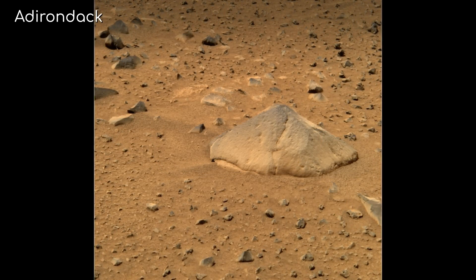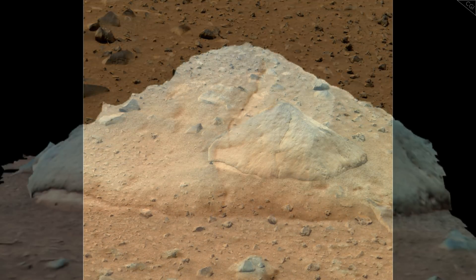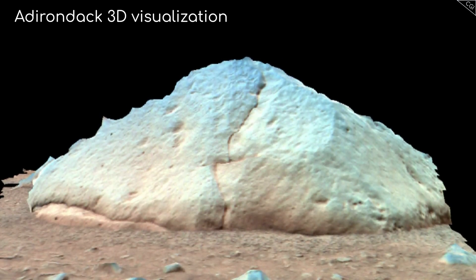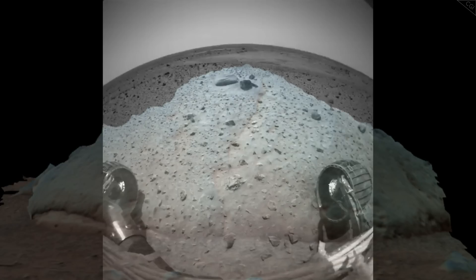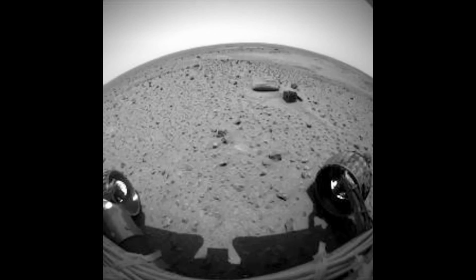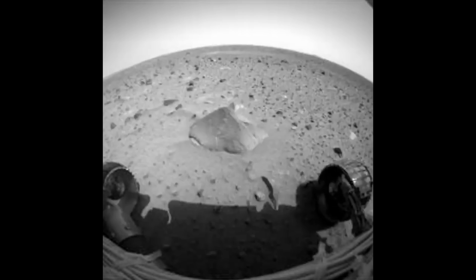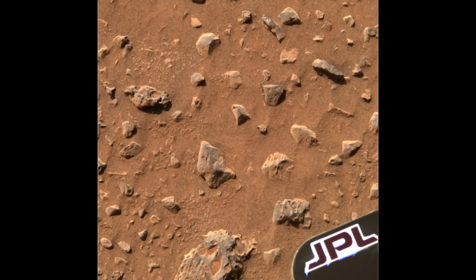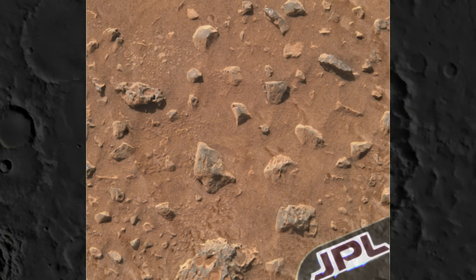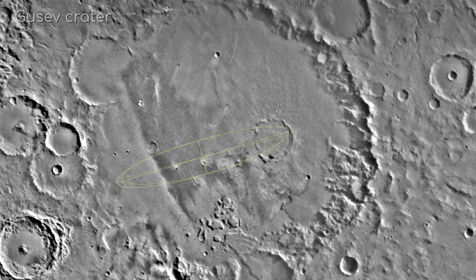Named Adirondack, this rock was roughly the size of a football, had a dust-free flat surface, and a high level of cleanliness. It would be a trickier drive to get to than Sashimi, but such a good match for Spirit's tools that it presented an irresistible target. Venturing out into the vast Gusev crater, Spirit turned 40 degrees in short arcs for just under 1 meter, then turned to face the rock, finishing its journey with 4 short straightforward moves of just under 2 meters. The enormous Gusev crater, 166km in diameter, is roughly 3–4 billion years old.